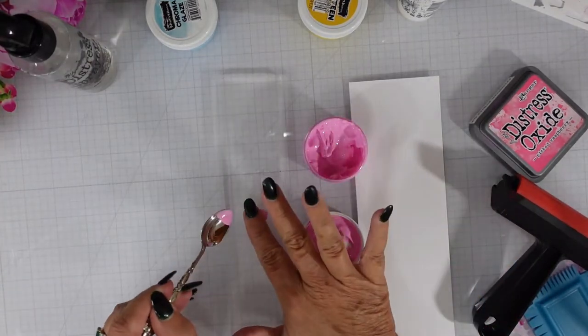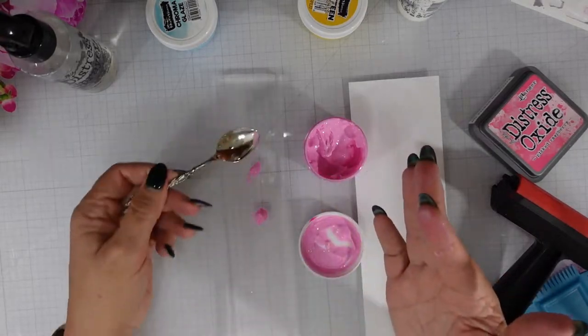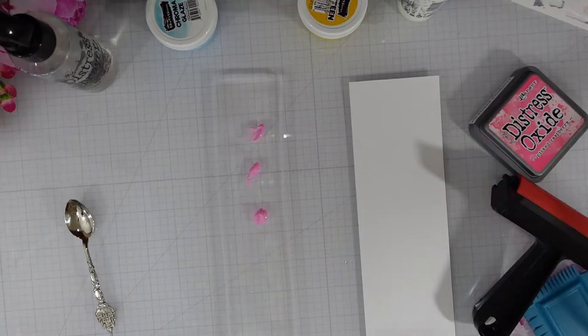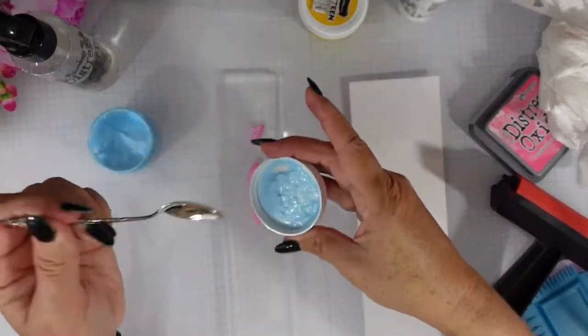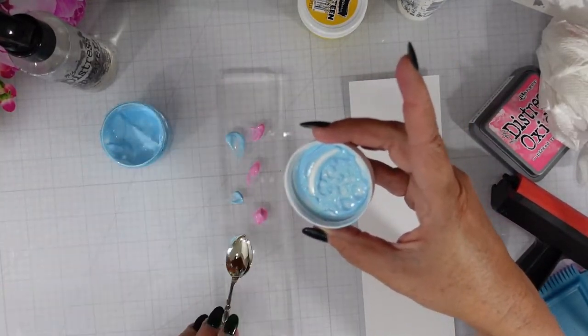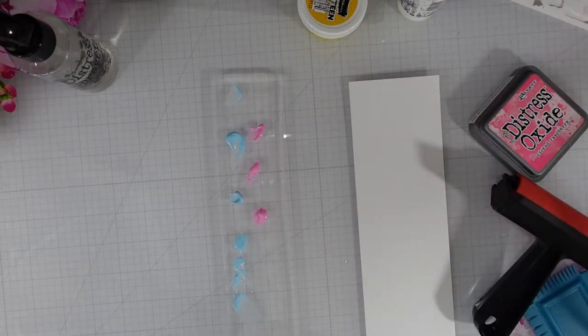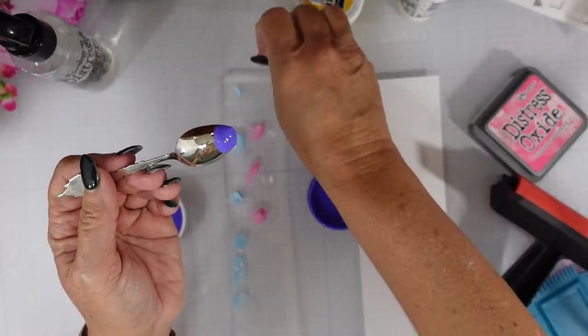So here I'm coming back in. You see I have a white piece of accent opaque paper over to the right, and I'm coming back in with the beautiful blush chroma glaze. And I'm going to try something a little bit different. And these are the ones that actually were the ones that I loved the most and I used to create my cards with. So I'm adding the glistening snow to the left side. And finally, I'm going to add the grape jam to the right.